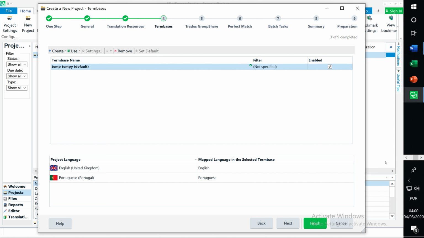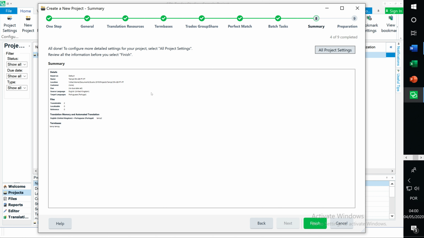Now, if you notice here, we can go to the next step, or what is new is we can just click on finish. So it is possible to start here and just go through all the steps. I still think it's useful to go to the summary in number 8. And I'm afraid this is very, very tiny, so you won't be able to see this very well on the screen, but we see the name, where it is, the source target language, how many files there are, what the translation memories are, and the same for term bases.